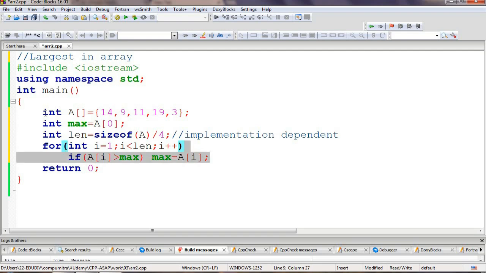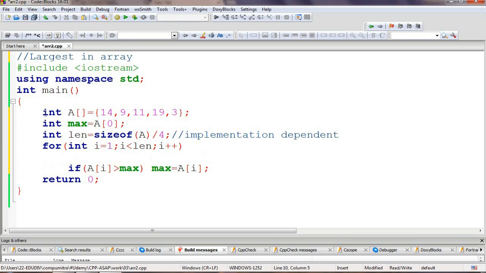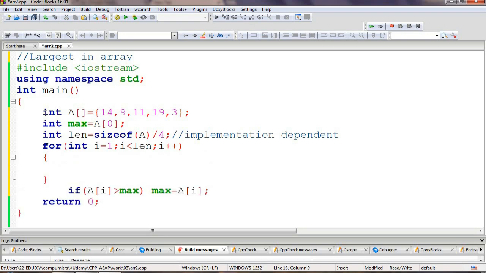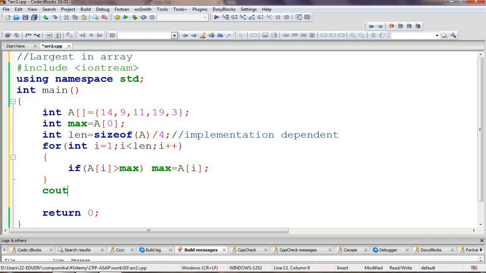This is one single statement, so we may not put brackets, but for clarity's sake we can still put it. And then we can print out the largest, which obviously would be max, because our idea of declaring that max variable was the same, largest number.